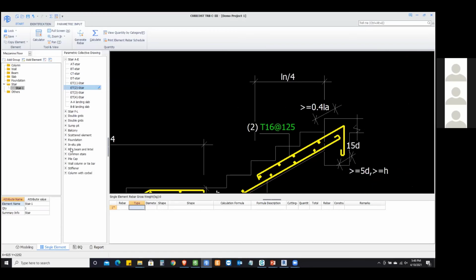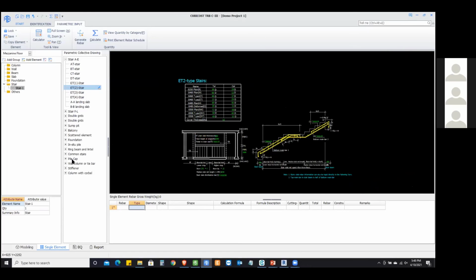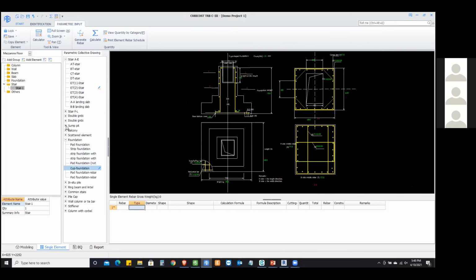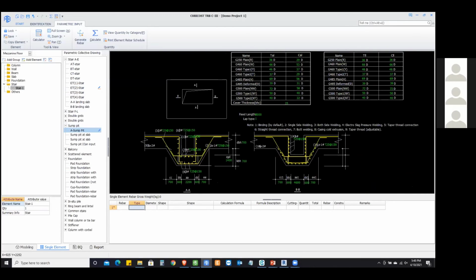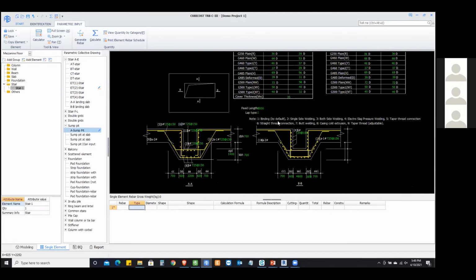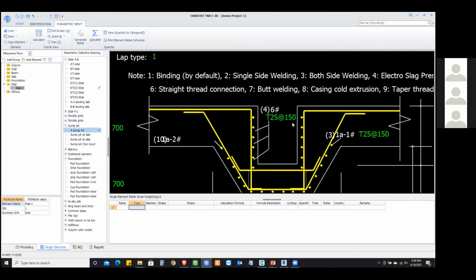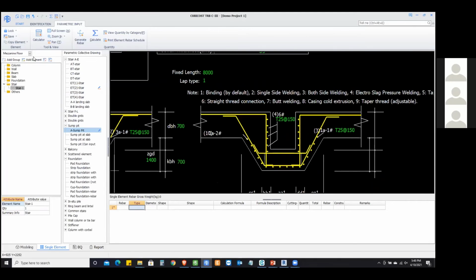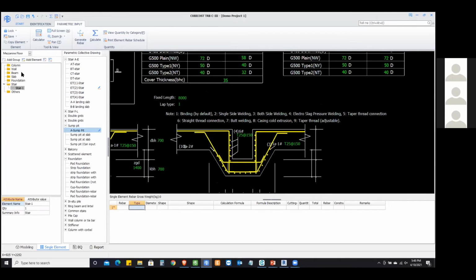In specific, if we go to the shared foundation, strip foundation, different foundation rebar information are there. These are basically preloaded elements with their rebar information already set up. All you need to do is just say what type of rebar is this. So yeah, single element really works out well, and then you can apply it to different floors. You can say, okay, it's going throughout the floor or whatever it is.